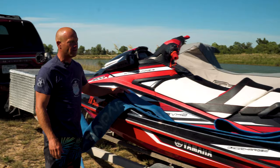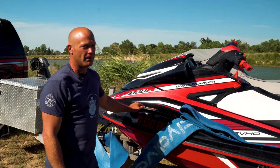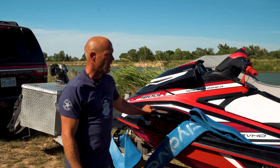The jet ski that I run is the Yamaha GP1800. Minimal horsepower on one of these is about 140. If you get much less than 200, you can't get much of a very big person up. It's a lot better if you'll run better than 200 horses. This particular machine will do about 280 horses.